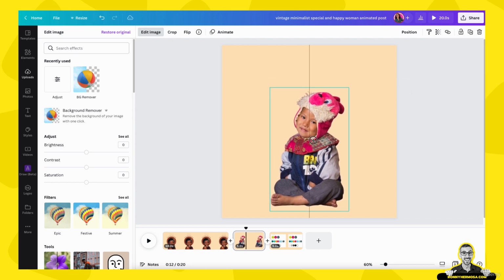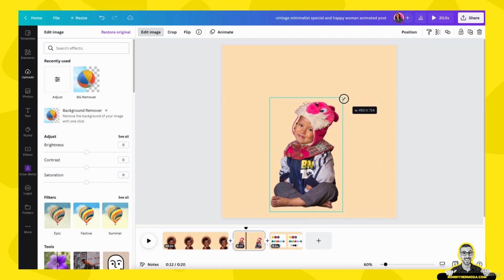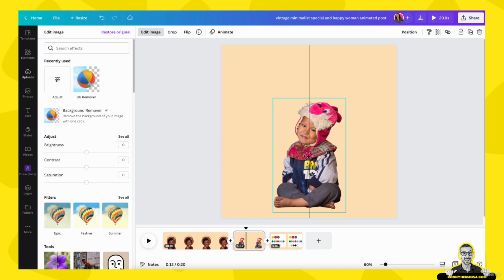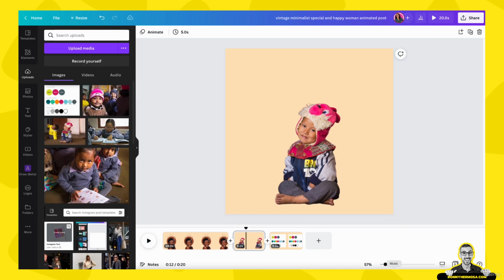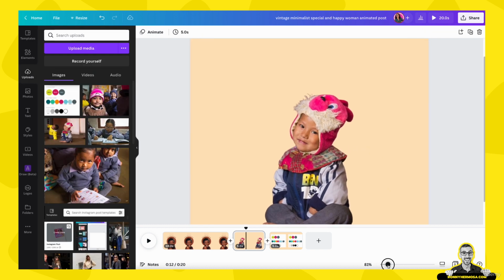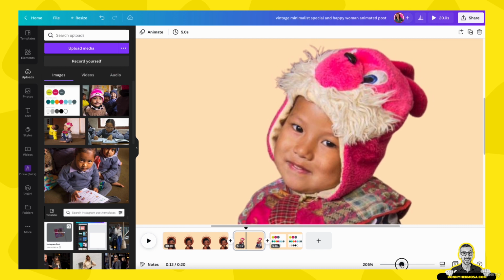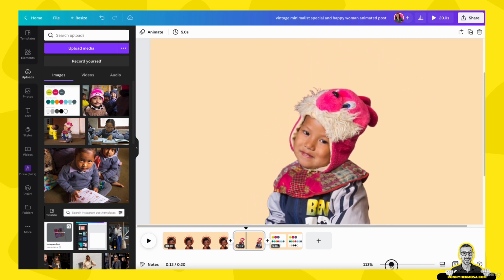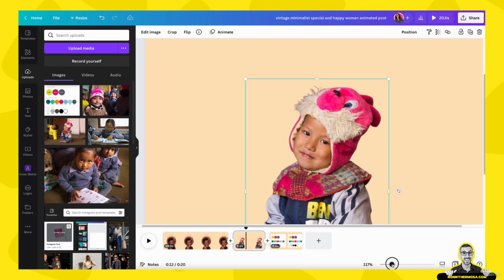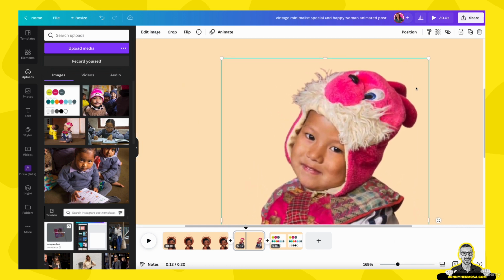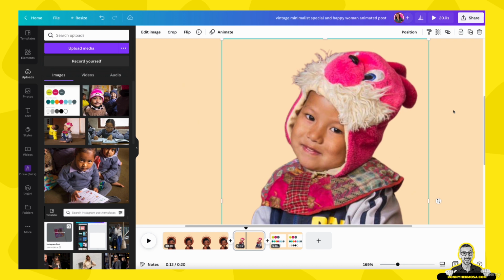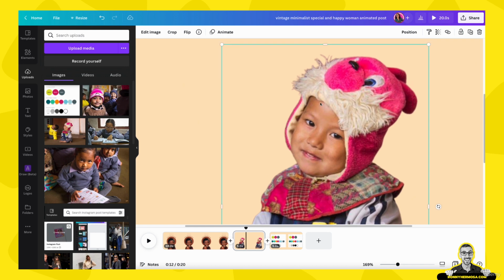that I can position exactly in the middle of my page. Okay, so maybe he's a little bit too big. Let's try this. Now I'm going to zoom in a little bit on this photo, and I can see it's not perfectly clear, crisp. So maybe I can try to apply some effects on this photo so it's a little bit less blurry, a little bit sharper.